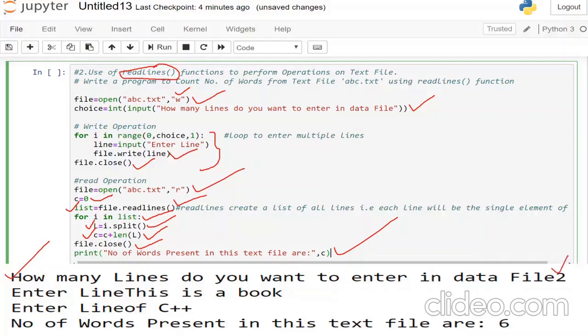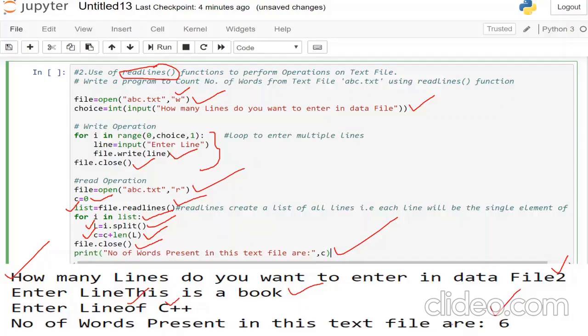I have entered the number of lines as 2. Now enter the first line. I entered "this is a book", and in the second line I entered "of C++". So it will produce the number of words as 6. "This is a book" has 4 words in the first line, and "of C++" has 2 words in the second line.